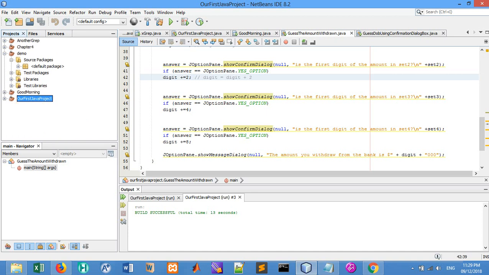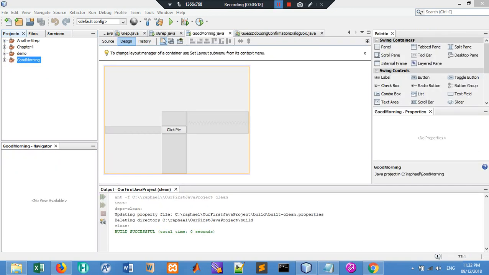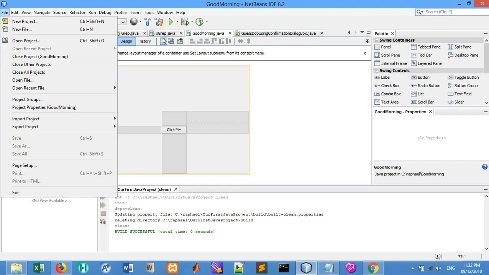So now we need to create the project and the Java program. In order to create the project, do the following. You can either come here to new project, or you can go through the file.